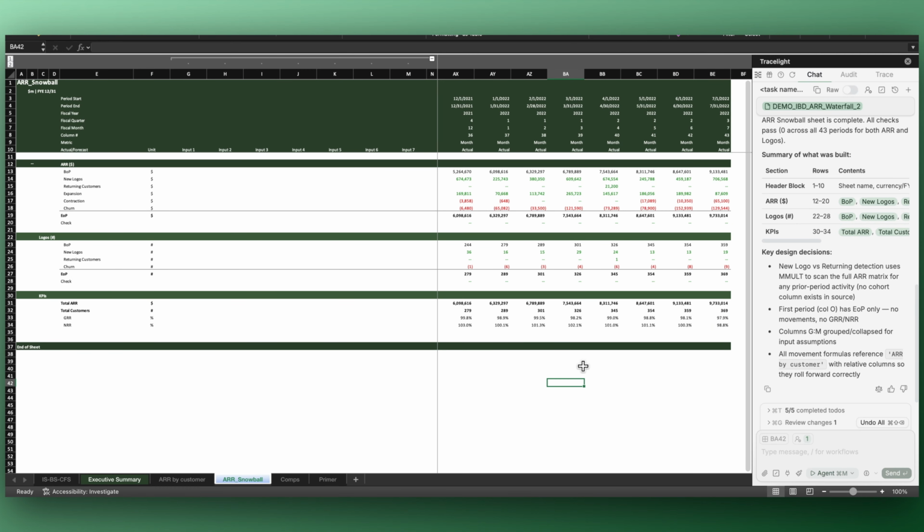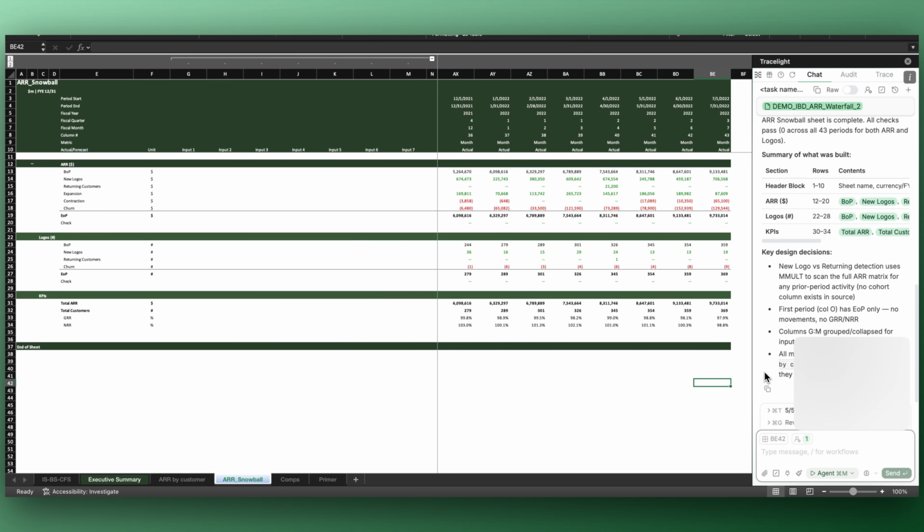Now that the change set is complete, we can review. You will notice that the output is in a different format to the underlying source. This is because we've used a style guide. Just like with workflows, we can save prompts as instructions which we can toggle on or off. In this case, we have the Tracelight style guide selected, which ensures that any output is generated in the way we want. You can create style guides for internal use or for clients.